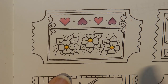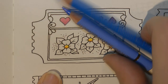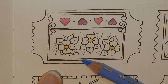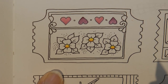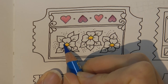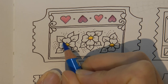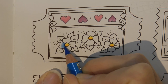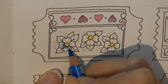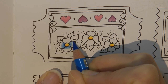Now flowers, because I've done pink here, I'm going to do blue, and we've got two blues, they're different shades, so I'm going to do a darker bit in the middle and then the lighter bit on the outside. So all of the flower middles, I will start off with quite a thick dark layer and then scumble it out, so see this little circular movement until it fades out quite a lot. And do the same on every single petal. It's going to be a little bit repetitive because we can't do them all different colours, but hopefully it'll help you see what I'm doing.